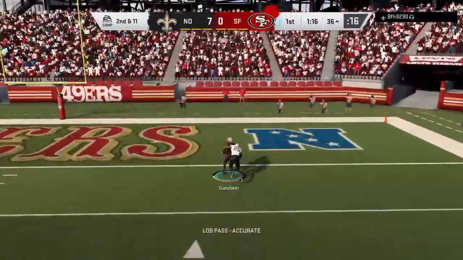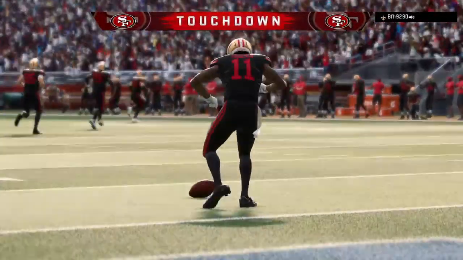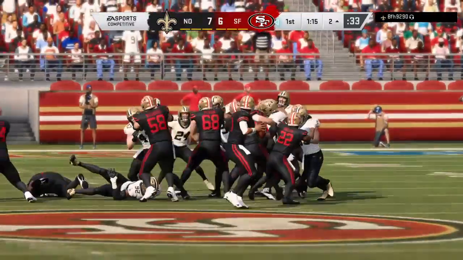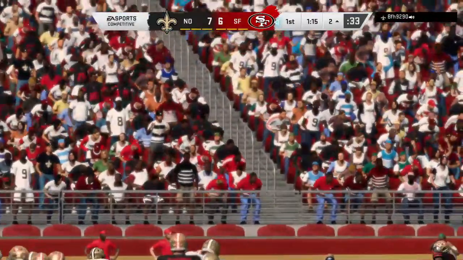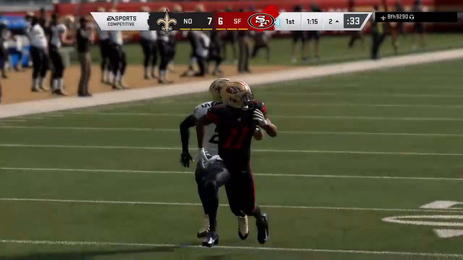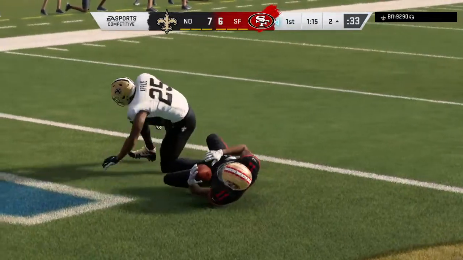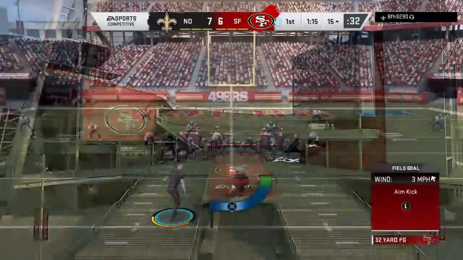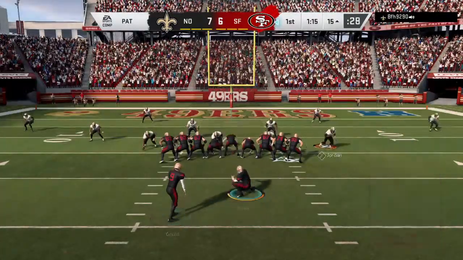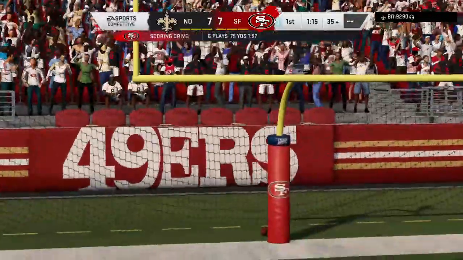Garoppolo is going to float it, and this is caught, and he's going to take it in. Touchdown, San Francisco. Marquise Goodwin, 36 yards, as his guys are on the board here in this first quarter. Robbie Gould on for the extra point. It's good, and we're all tied at 7 apiece.